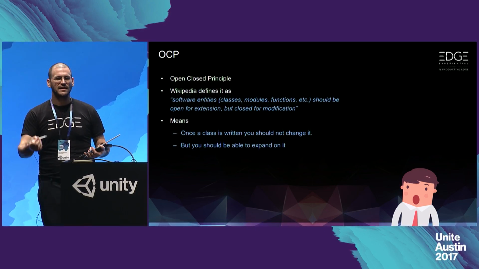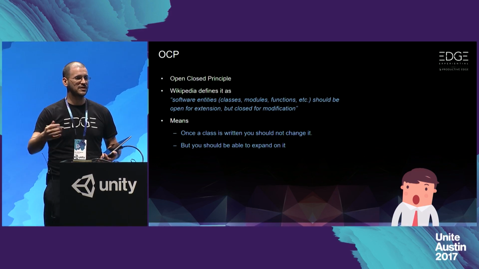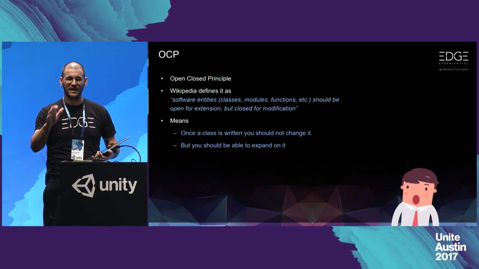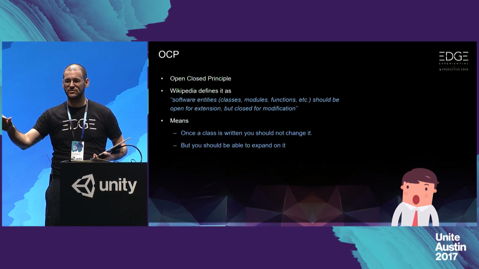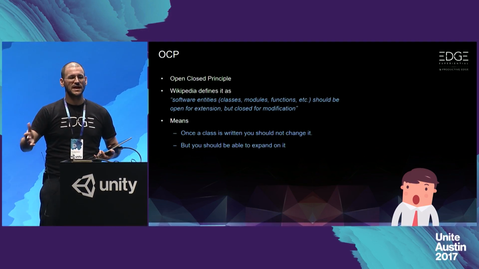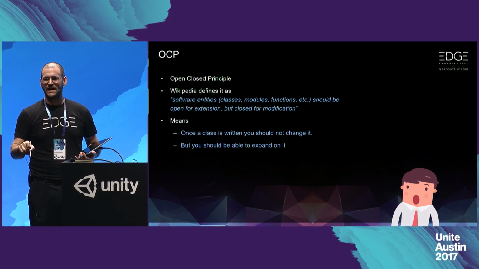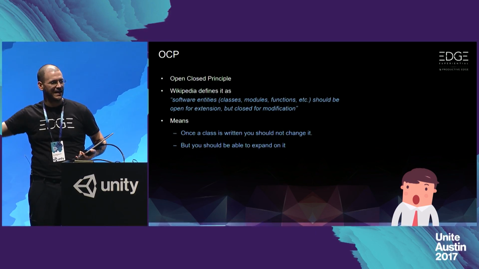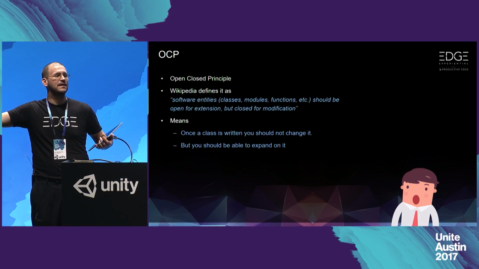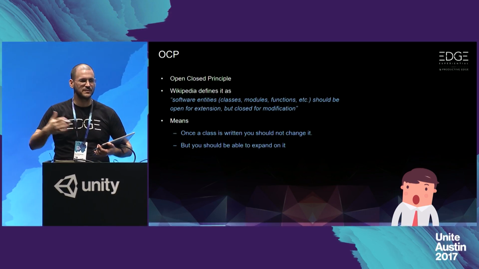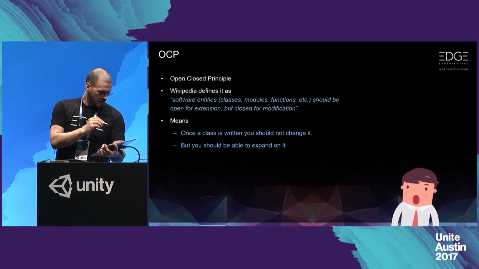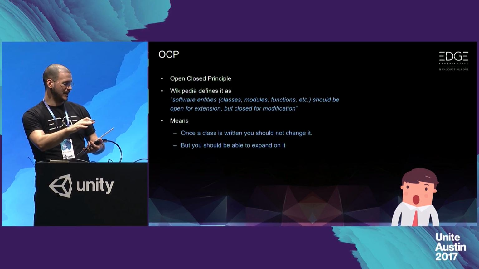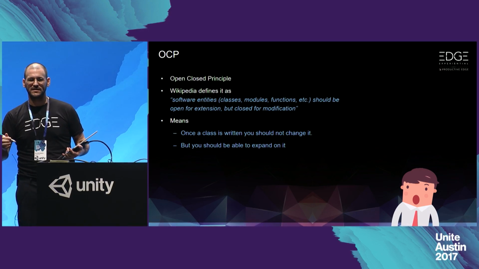All right, but once a class is written, you shouldn't have to change the code. You've already, theoretically, got unit tests in place, or had testers test things about it, so you've already got it tested. If you change something in that class, you are introducing the chance for that class to fail, and all of the tests that happened prior to it mean nothing at that point and have to be rerun to validate. Okay, so you should be able to not have to edit a class, but still be able to expand it. So what does that mean?